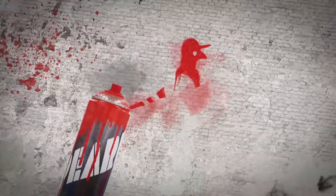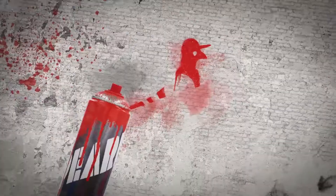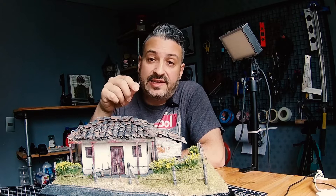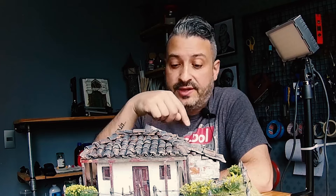In the last diorama I made — this typical Colombian roadside farmhouse — I used a couple of techniques that I hadn't used before. Like many of you, I turned to YouTube to learn some of the techniques I needed to accomplish the look I was going for. In this video I'm going to show you how I made the peeling paint techniques that I used for the columns and some of the junk on the side of the house. I'm also going to put the links below to their videos where I learned the techniques.